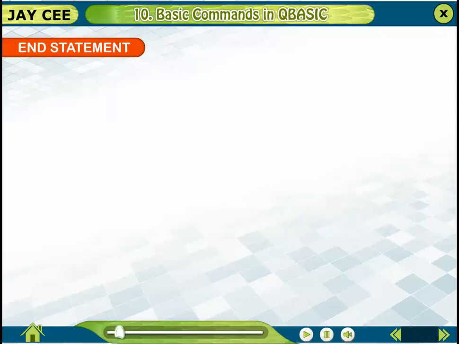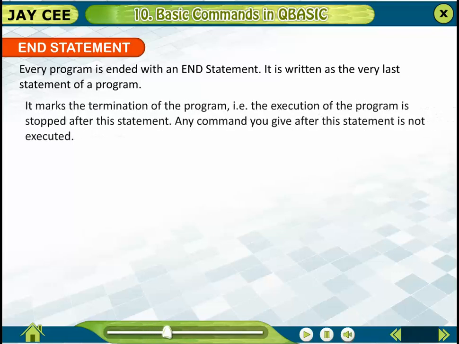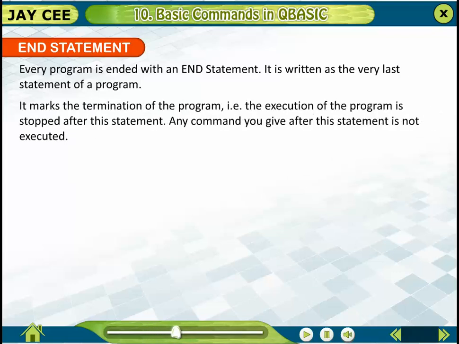END statement. Every program is ended with an END statement. It is written as the very last statement of a program. It marks the termination of the program, that is, the execution of the program is stopped after this statement. Any command you give after this statement is not executed. The syntax of the END statement is END.